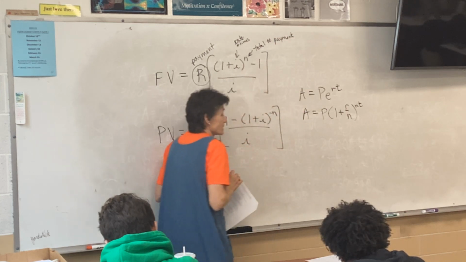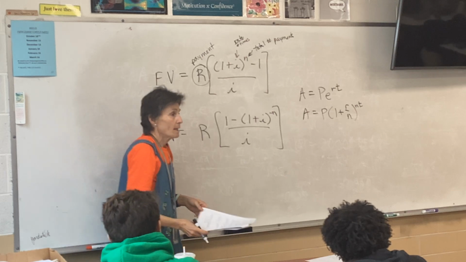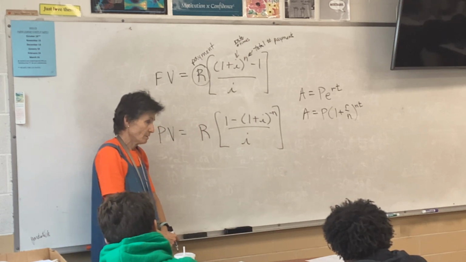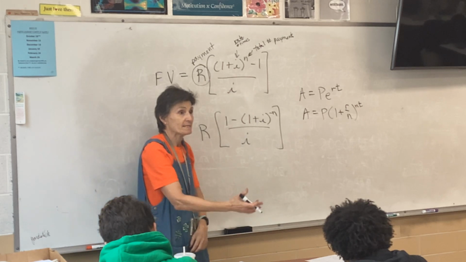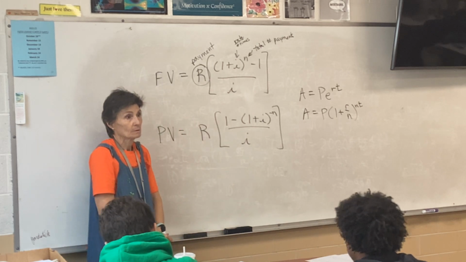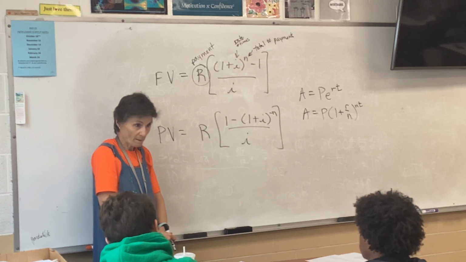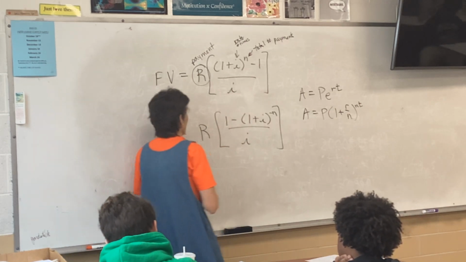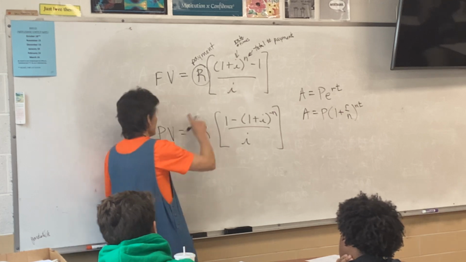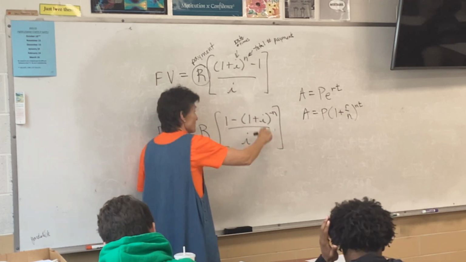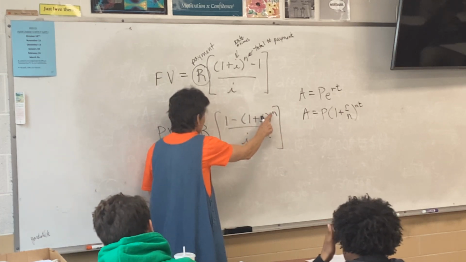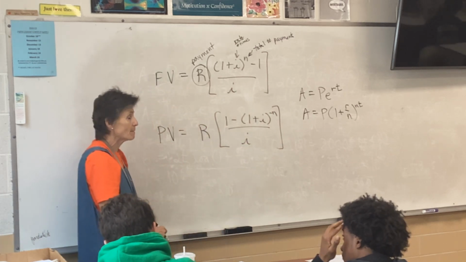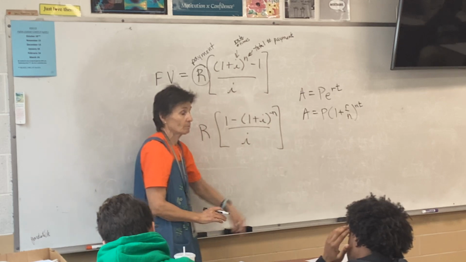So if your parents started out when you were born and they made a payment into your account 4 times a year, and you're now 18, that would be 72. Okay, 4 payments a year over 18 years. And that's a 1. Everything is exactly the same in this formula, but be careful, that exponent is negative. So if you're making 72 payments, that would be negative 72.